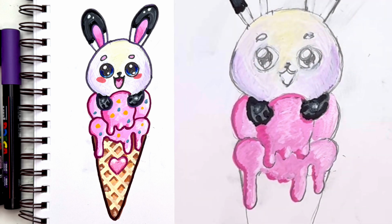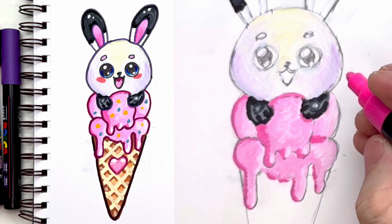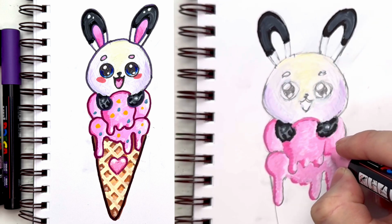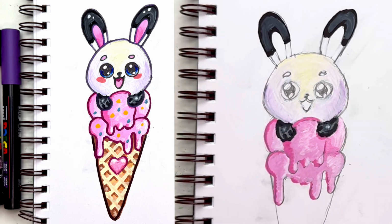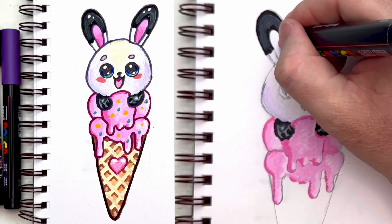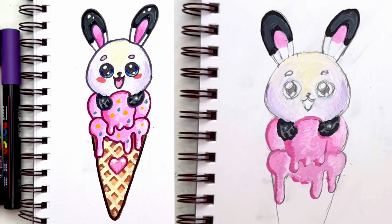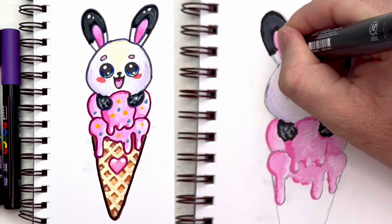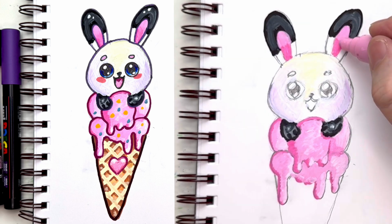You see the white, and then going back in, building up a little bit of that darker value, and then blending that in with the marker. So color mixing right on the canvas. Now let's get into those ears. You'll notice the bottom of the ear is going to be darker. So I'm going to use the regular pink. So it goes from pink to light pink.